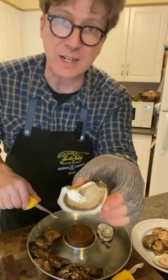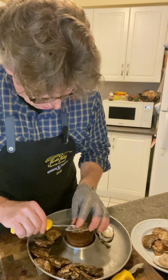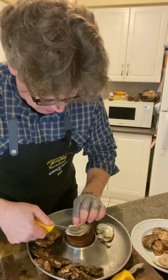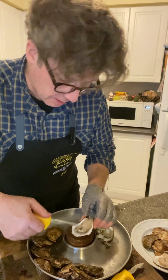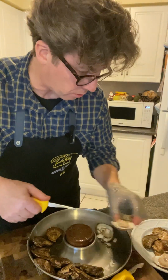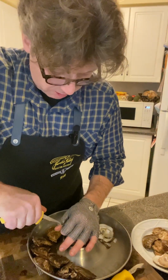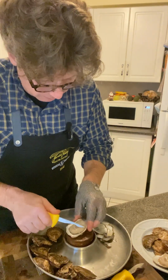Sometimes this happens. That's called the hockey puck. In shucking, we have to deal with that for the restaurant level. In a competition, I would probably let it go and grab the next oyster. This is because it's going to take a little bit of time. But all we got to do is take that off, because it's just the way the structure of the shell happens to go. All oysters will do that because all oysters grow in layers. Depends on the time of year and how it's working and whatnot. So up we go, across the top.